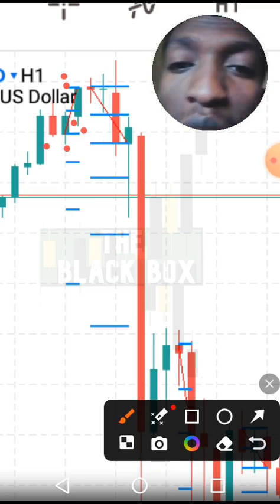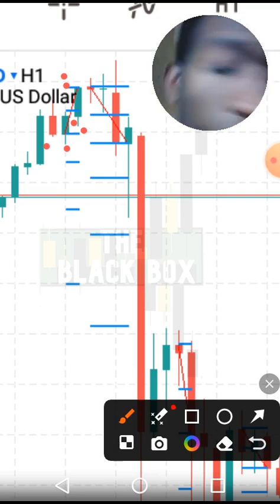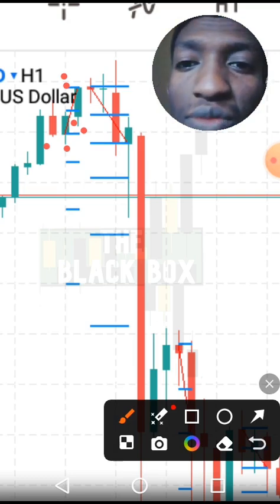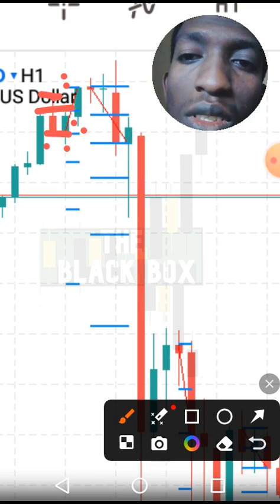And then I told you to take partials if you want to. You can take partials at the TP2 of this one, the two previous candles, the two bundles. This is two candles. You can take partials. TP1 will be found there, TP2 and TP3 will be up there. So you will take partials there.